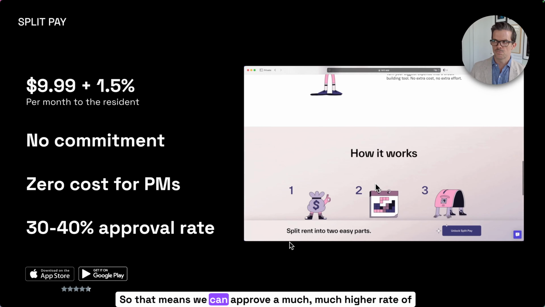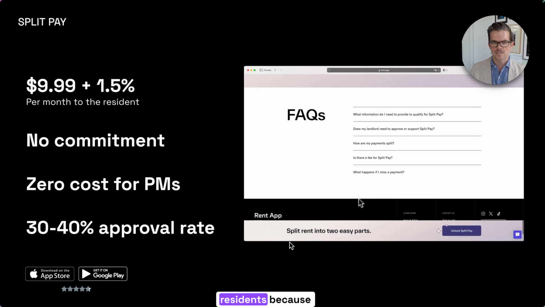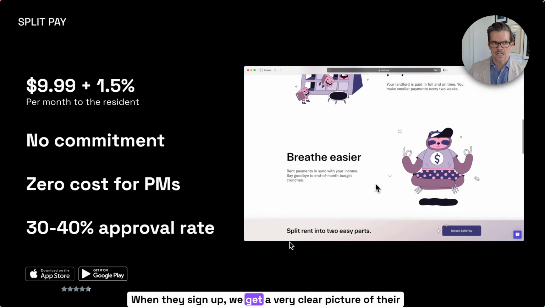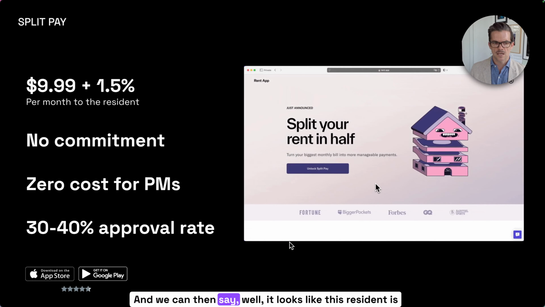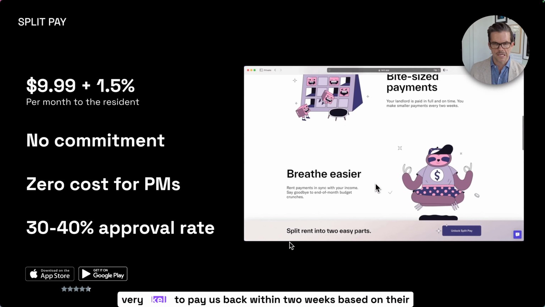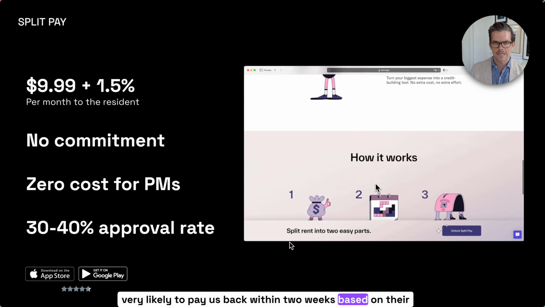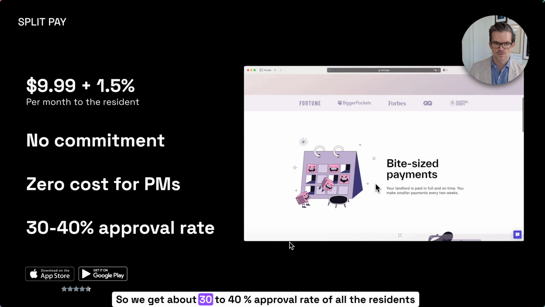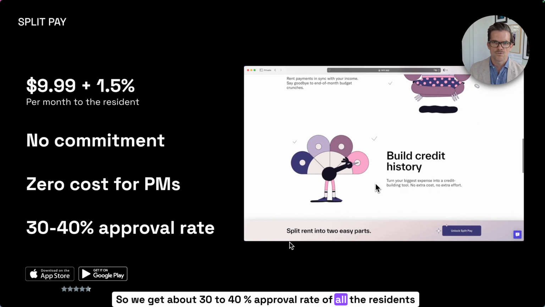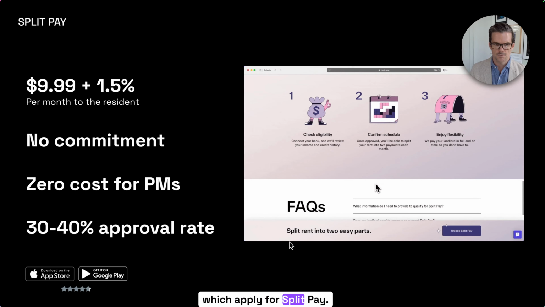So that means we can approve a much, much higher rate of residents, because when they sign up, we get a very clear picture of their current finances, and we can then say, well, it looks like this resident is very likely to pay us back within 2 weeks based on their income to expense ratio, and then we just approve them. So we get about 30 to 40% approval rate of all the residents who apply for split pay.